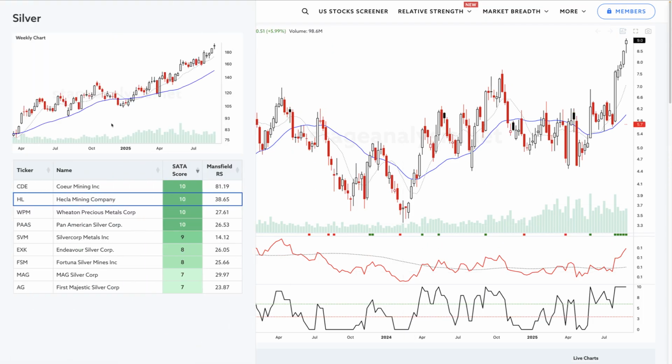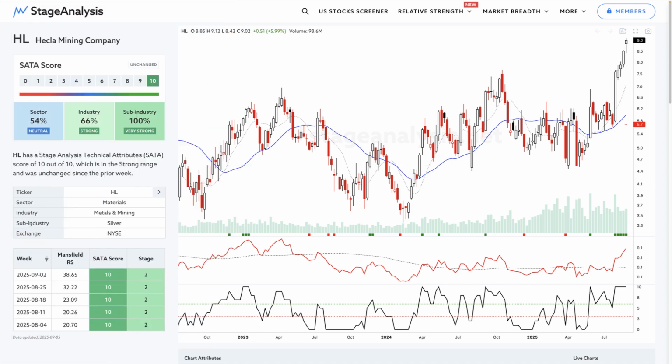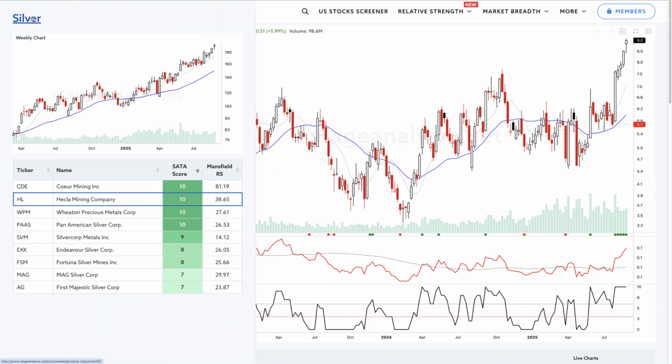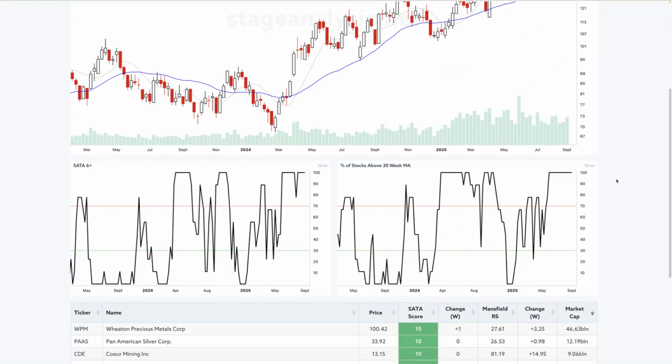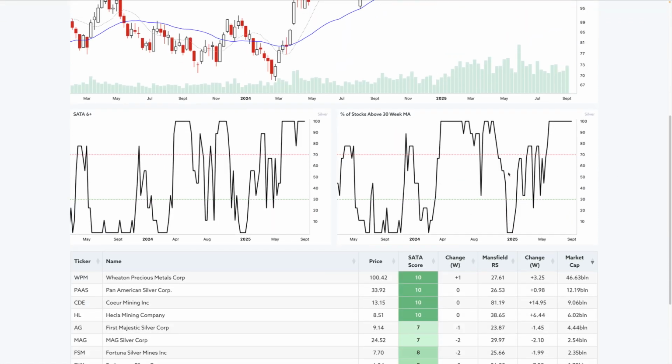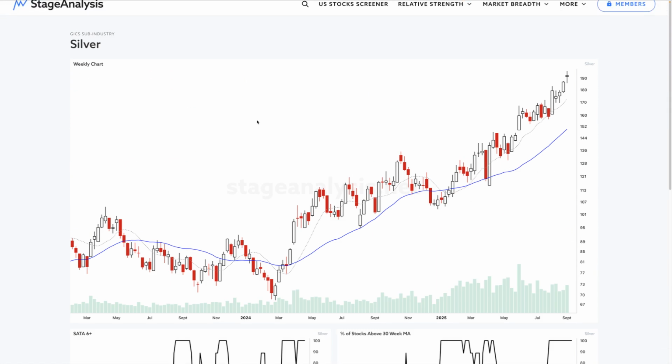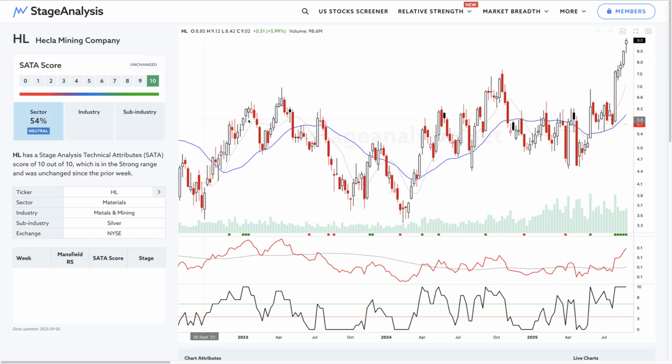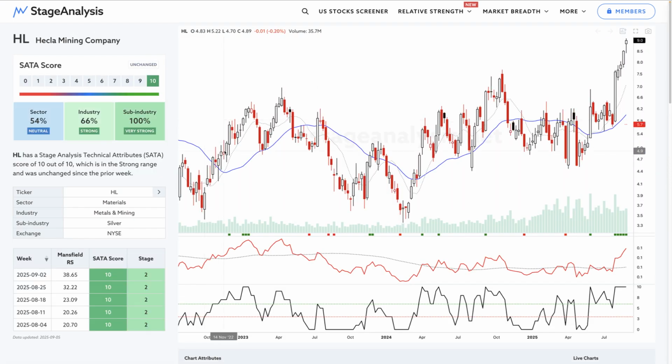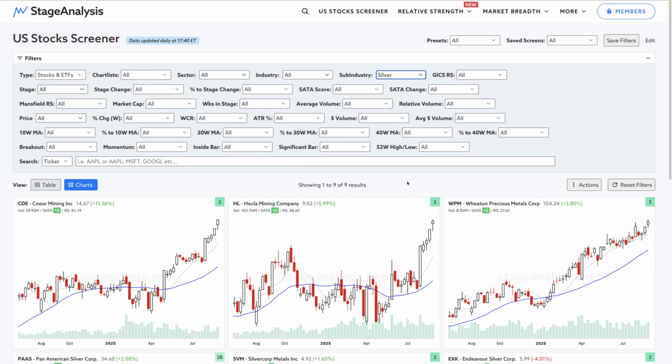And if you want to get through to the group page, you open up the sub-industry in the panel, then click on the heading, and that takes you through to the group page, where you can get the group breadth as well. So there are still some improvements to make on that flow, but hopefully that makes sense to you. As I said, a few more tweaks to do on this this week.